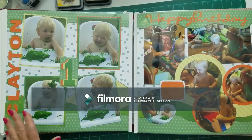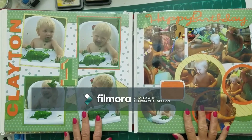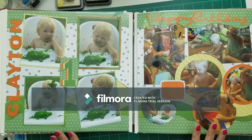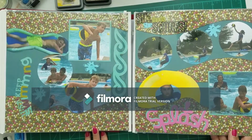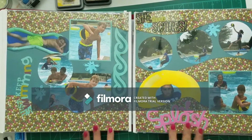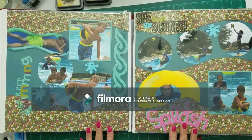And if you like using a lot of photos on your pages like I do and kind of getting back to the traditional type of scrapbooking, don't get me wrong, I love the mixed media that people do. It's beautiful, but there's only one photo on those pages, maybe two. And I just kind of feel like there's got to be people out there like me who still like using lots of photos in your scrapbook.